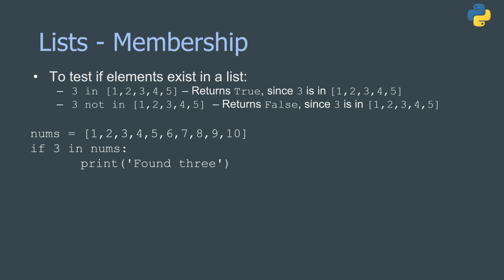So this is actually pretty handy. So down here we've got an example program. We've got a list of numbers 1 through 10, and I'm just checking if 3 in nums. So I'm using an if statement here. Remember that the if statement has a conditional. That's a Boolean value, and the in operator is a Boolean operator, and so it produces a Boolean value. In this case, it produces the value true because 3 is in nums. Here it is right here. So it does exist in there, and it'll still return true, by the way, if there's more than one 3 in the list, but this will return true. And so it will print out this found 3 message here. This is super helpful.